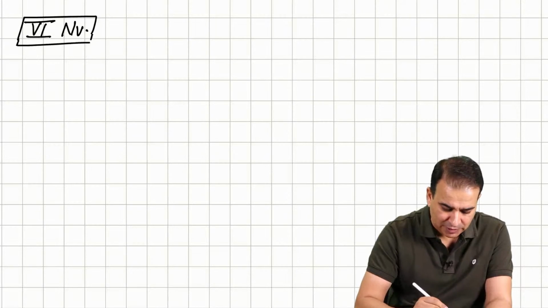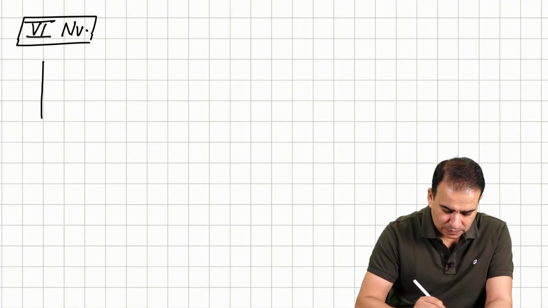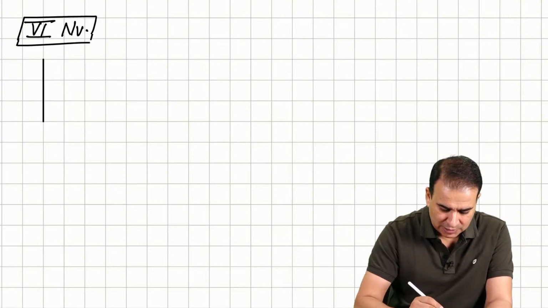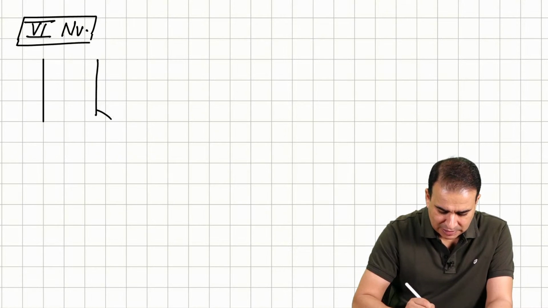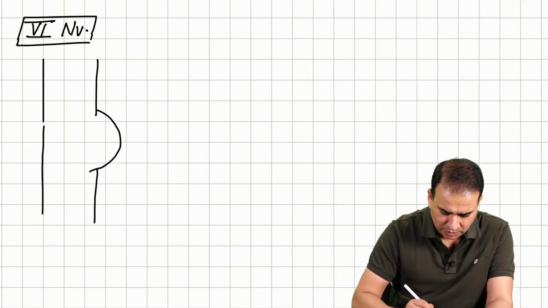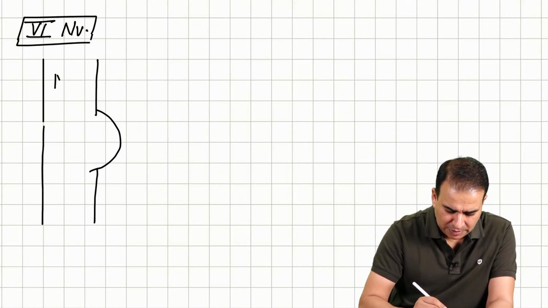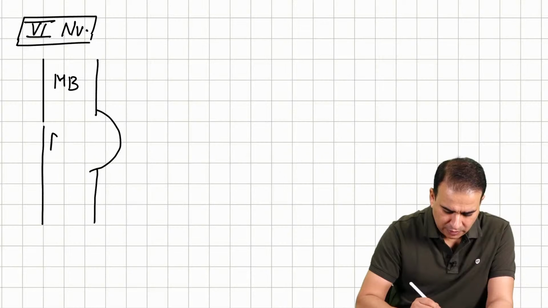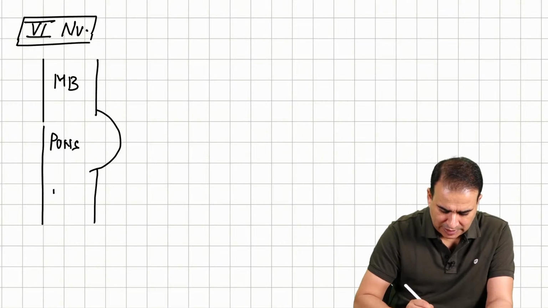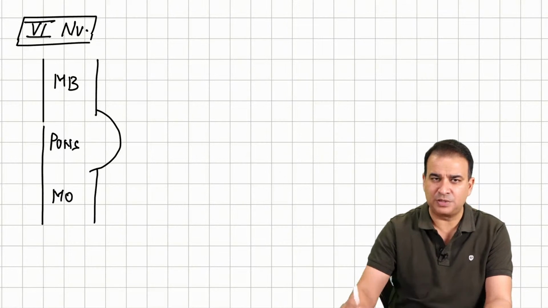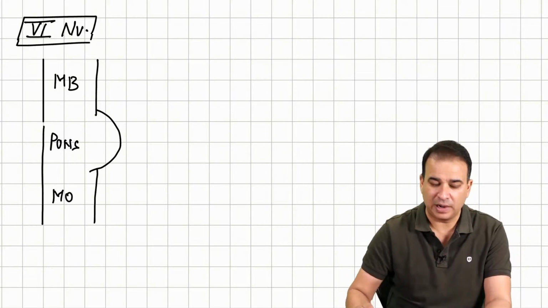Now guys, let's imagine this here is the pons. First let's go with the midbrain here. That is a midbrain part. And after the midbrain, let us say this is a pons. And let's say after the pons, there is the medulla oblongata. If I just roughly draw the three parts of the brainstem here, this is the midbrain, this is the pons, and this is the medulla oblongata. Very, very rough representation there. Midbrain, pons, and medulla oblongata.